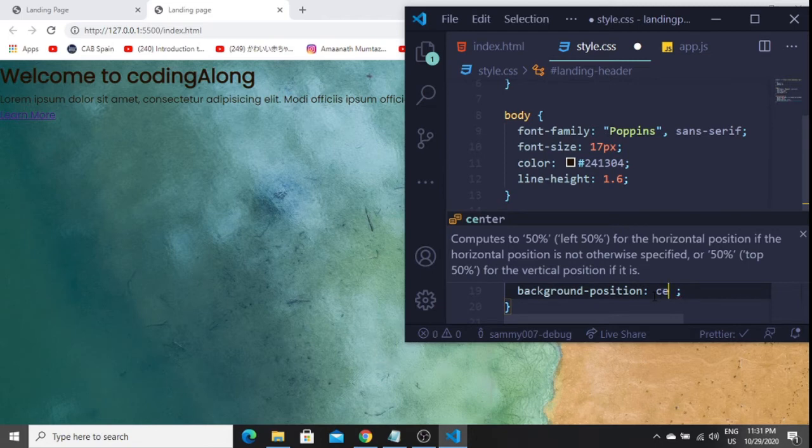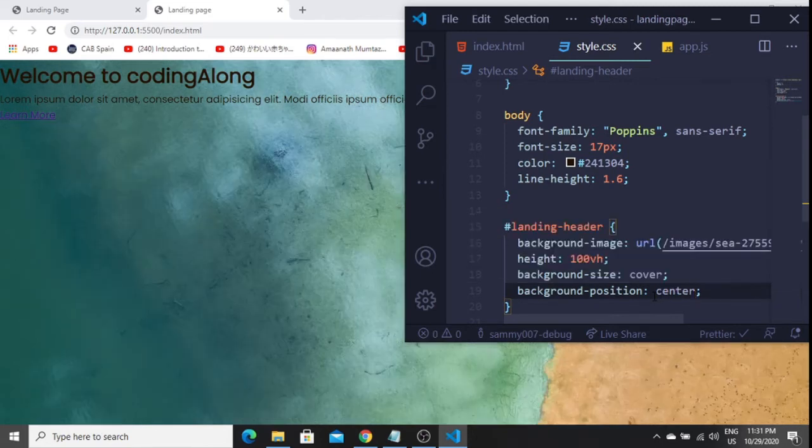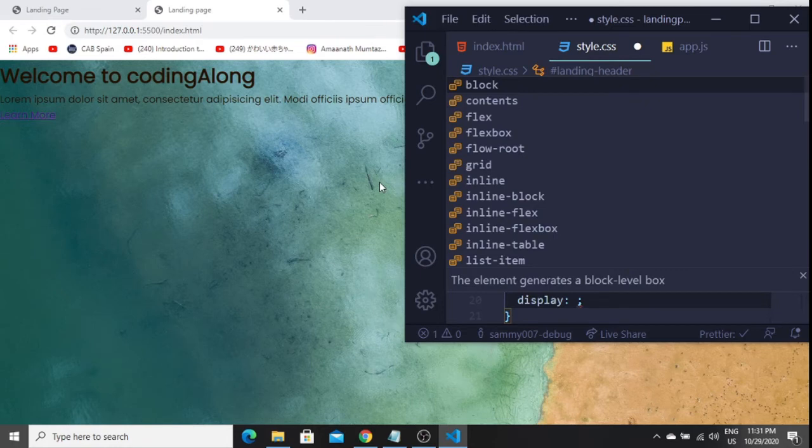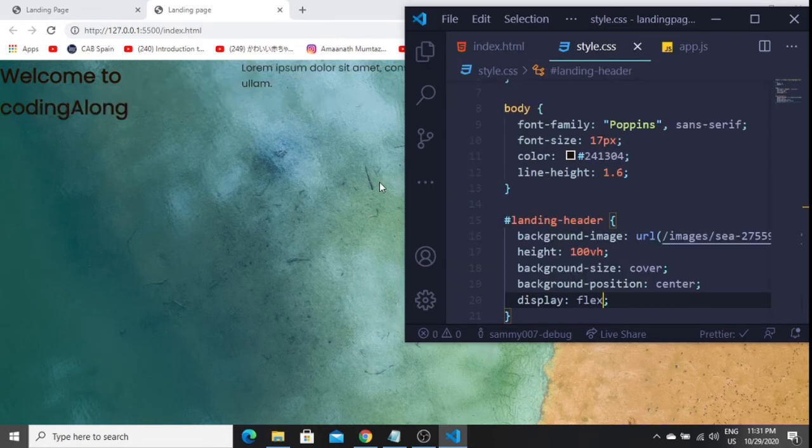And give that a center so it actually centers on the page. Using the flexbox to get this to the middle. So the way we're going to do this is we're going to use display flex, and now we see everything is aligned like a row.